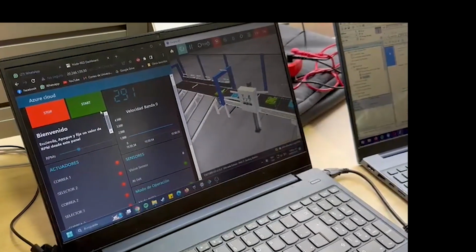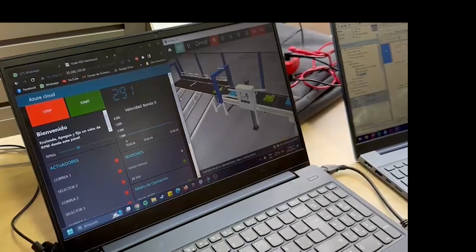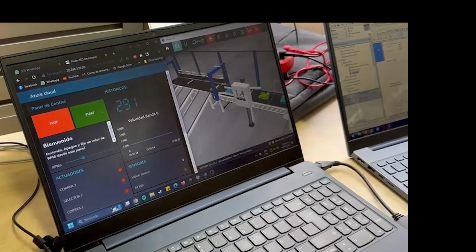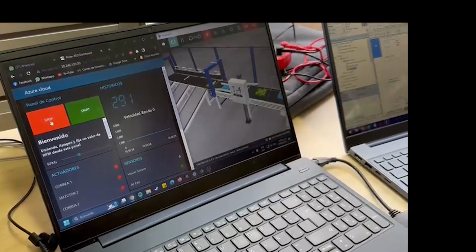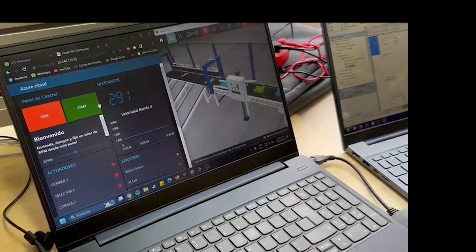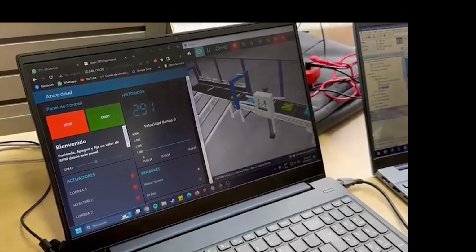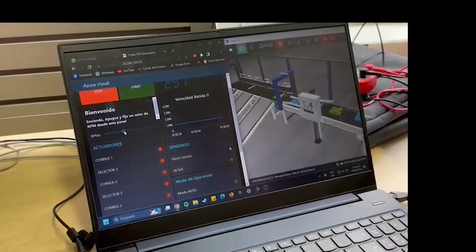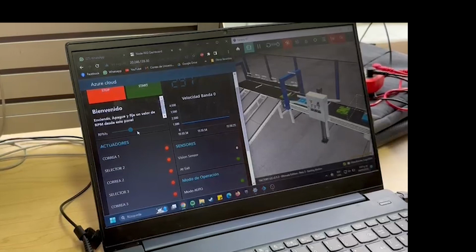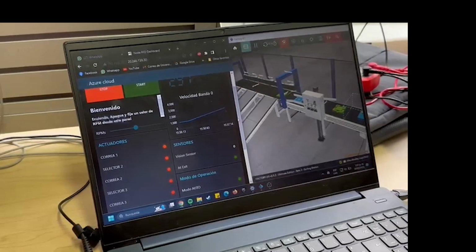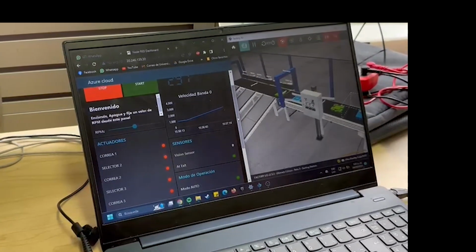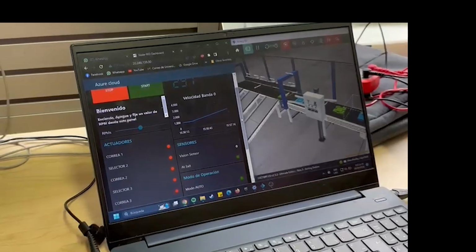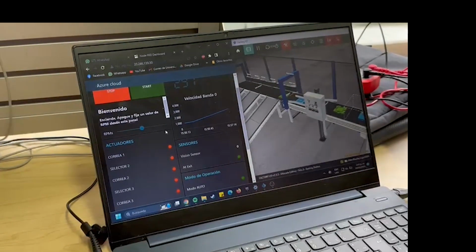In the first part we have a control panel. We have here a greeting message. We have the stop button, the start button, and we have here our RPMs slider, so we can change the frequency of our motor with this slider.